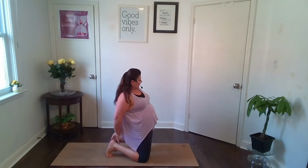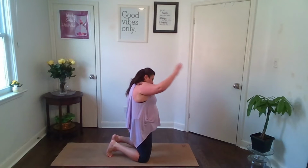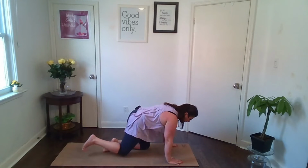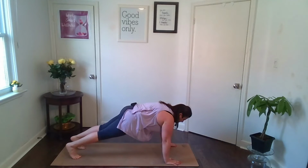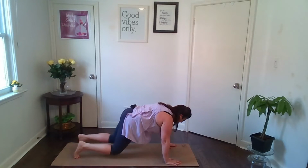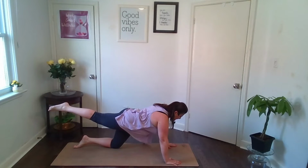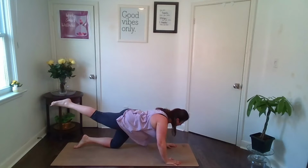Or full camel, hands to both ankles, lifted through the heart space. Good job. Come out of it one hand at a time. Set up your plank position. Lift your front leg off, bring it down, knees come down. Lift that front leg again, do a little push-up.